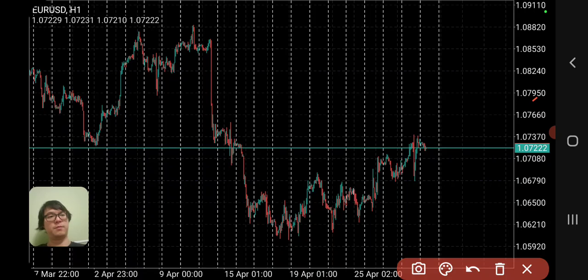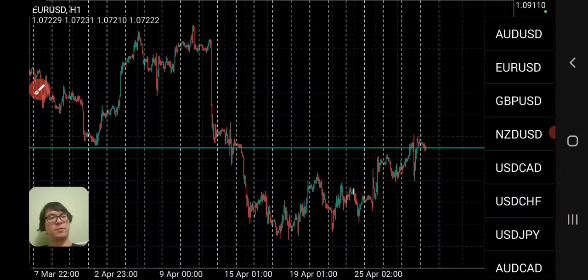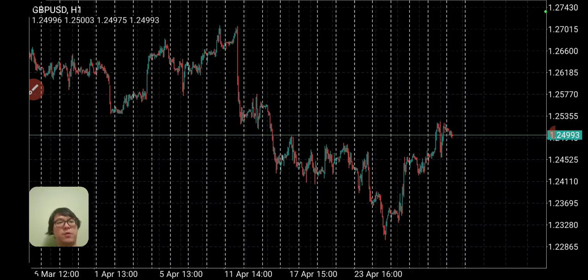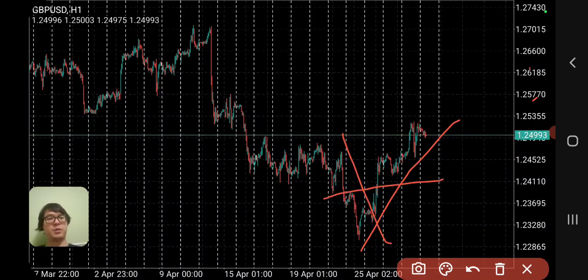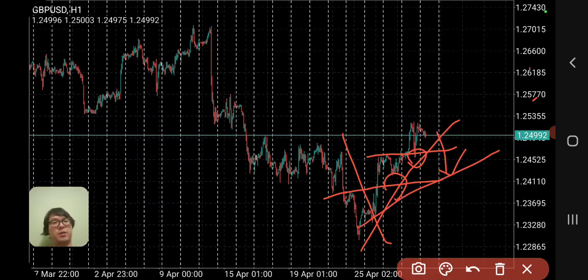Next, for this one, the situation is very similar to the euro. As we see, the uptrend trend line is right here, the downtrend trend line right here has been broken up, but here we got a test once, then broke up again, tested another time. We can either enter here or wait for another pullback right here. Maybe we'll create a different trend line like this. So if you're looking for a long for the euro dollar, this pound could be a good confirmation because we haven't reached the resistance right here yet.